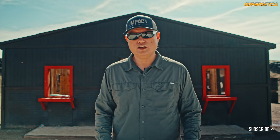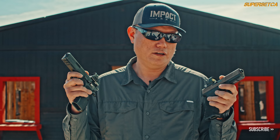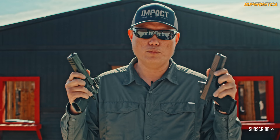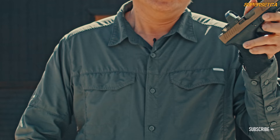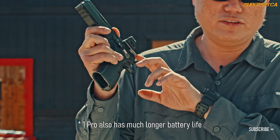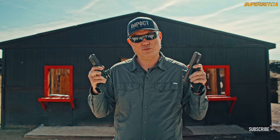Both sights come at a premium price and try to do everything well — they have more in common than differences. Both have very clear glass, very bright reticles, and protective shrouds, and they're bigger and bulkier than smaller red dots. The Delta Point Pro brightness control is a little harder and more frustrating to change, although the window shape is a little nicer. The Romeo 1 Pro comes with a rear iron notch and has better brightness controls. Given the small differences between them, either choice will work out well.